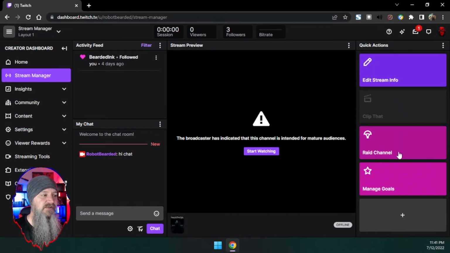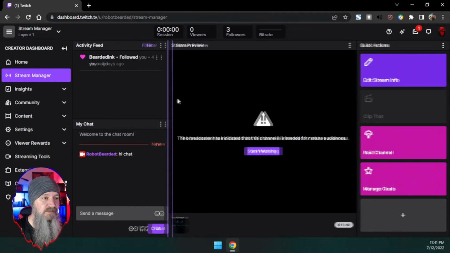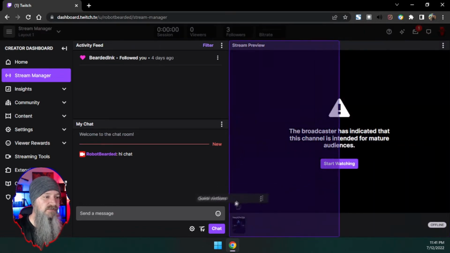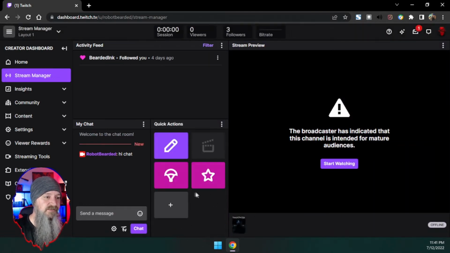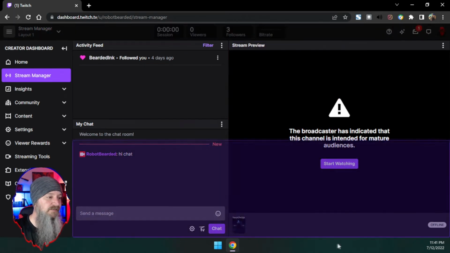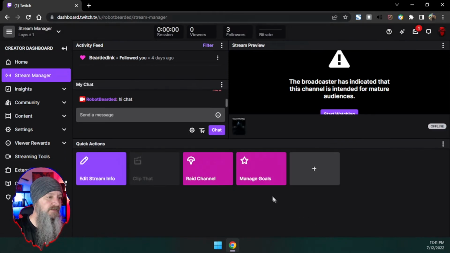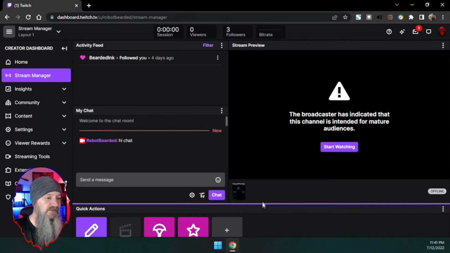But there are different things that you can add to this. Now, one thing I want to point out is that the layout is dynamic and you can change it. You can change everything about this. For example, if we want our video player to be smaller, we can drag and drop and make this part bigger. We can click the quick actions, and as you can see, they can go other places. We can move them around. We can put them down at the bottom. And then we can resize that.